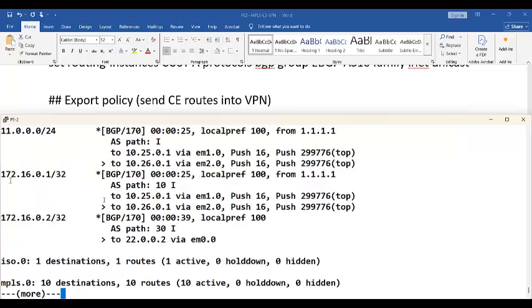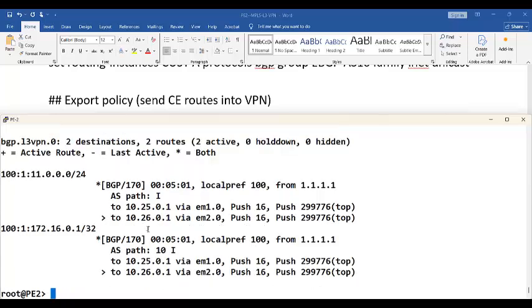I can see the route coming via VPN and the route coming from eBGP. You see the AS path 10, AS path 30. So our route target, route distinguisher, everything works fine. That you can see here.